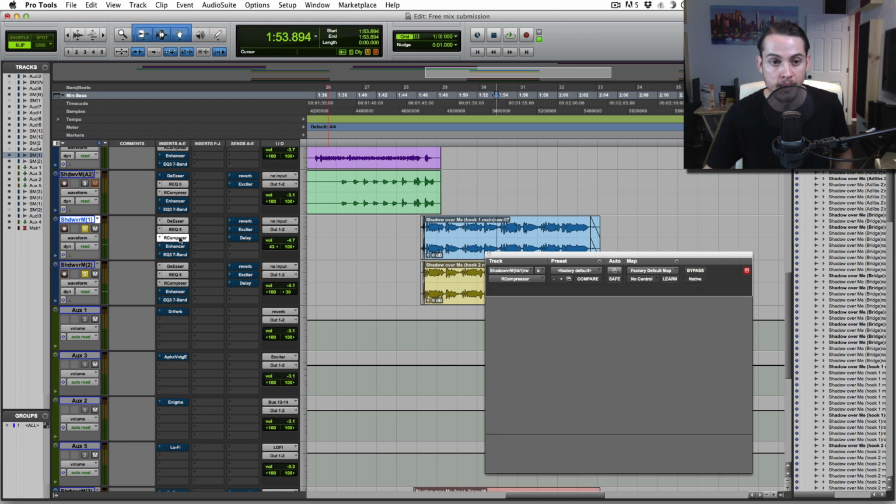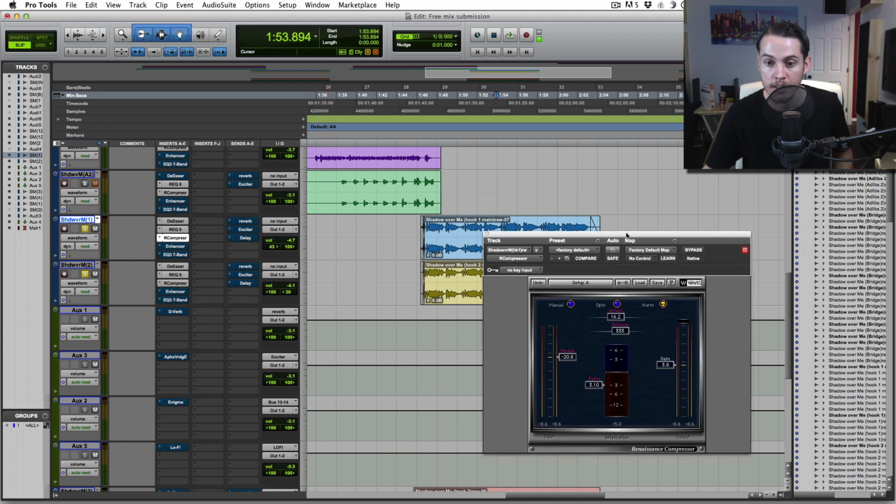Alright, and just to show you the compressor, 3-to-1 ratio, an attack that's not extremely fast, not extremely slow, a little in the middle just so I can still get a natural response in the vocal. The release is backed off a little bit. It's not a super fast release, so I don't get extra room tone coming back in on the vocal. And I'm just hitting it to where I get about -3 or so you can see right here.